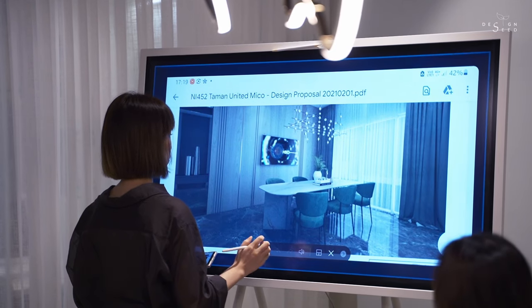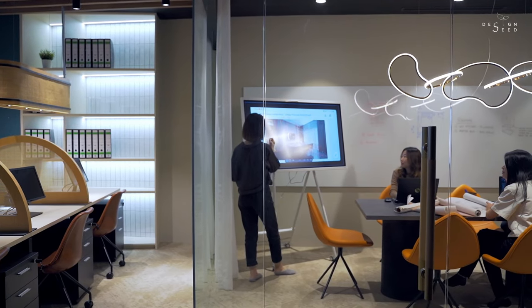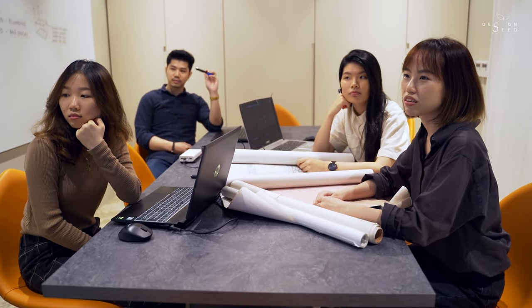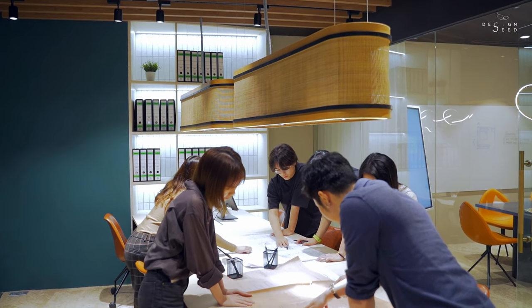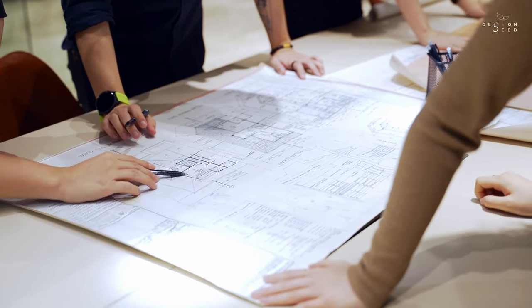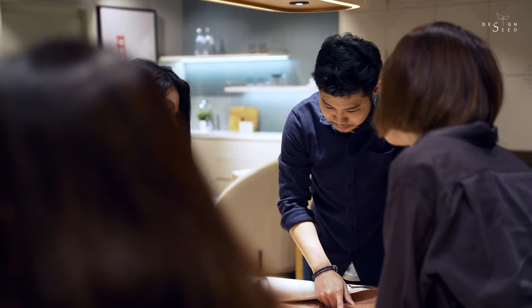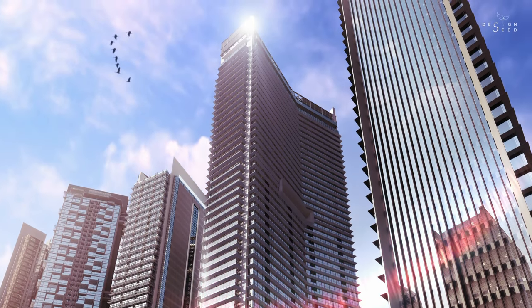But for now, adapting to change, learning the new, working within the right community, and nestling among the top of the class. In recent times, it is a trend for most companies to restructure and reorientate their office sizes — the term is called right-sizing. Getting the right size that fits your needs and enjoying the prestigious address at multiple conveniences around you, the Aspire Tower fulfills all these requirements.